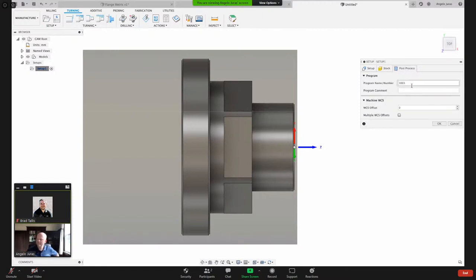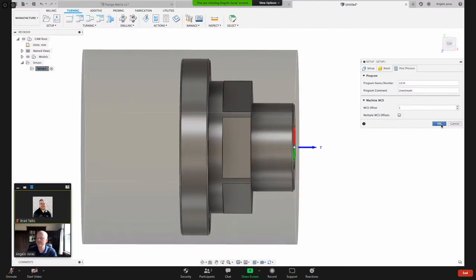Post-process, here is where you can give it a program number. So I'll just give it 1, 2, 3, 4, and then a comment here, live stream. WCS offset. By default, the zero value comes up, and based on the post-processor that you have in your machine, it will default to the first available work offset. That's the same as if you're doing this number one here. And number one typically refers to G54. So like I said, if it was a zero, it would default to the first work offset, which is G54. I'm not going to worry about multiple WCS offsets. So I'm just going to hit OK now.